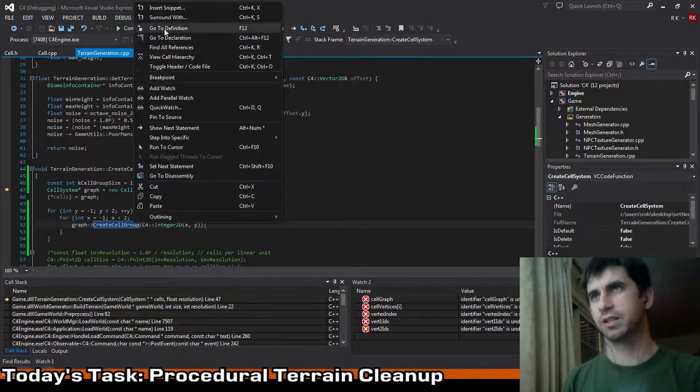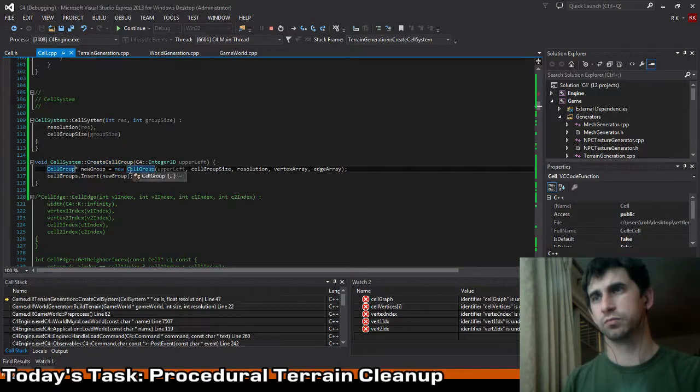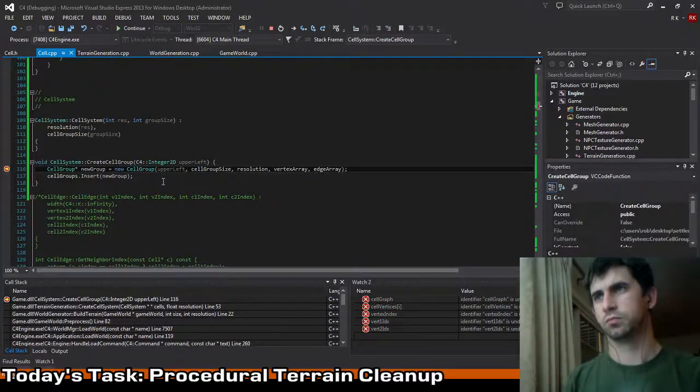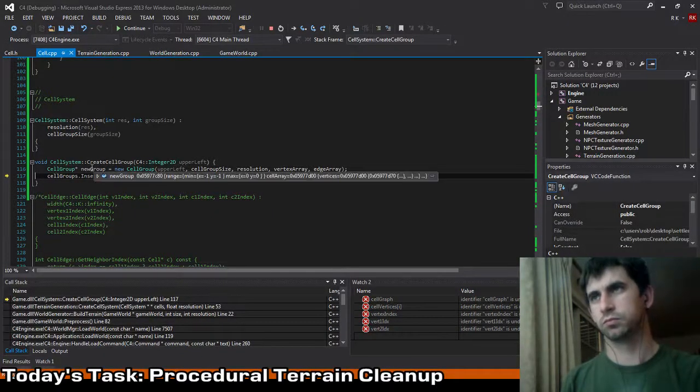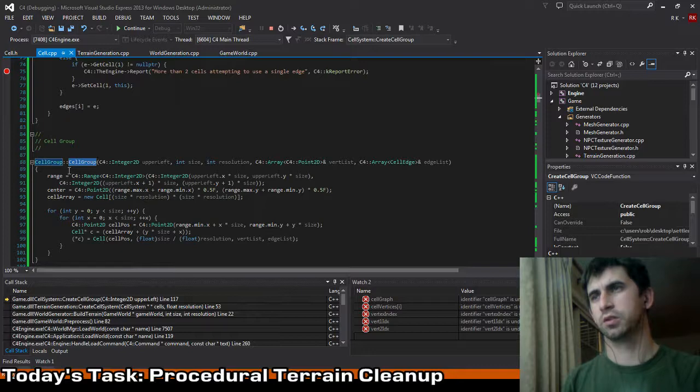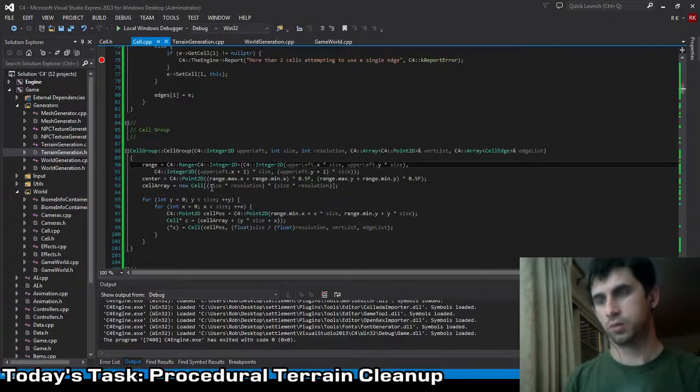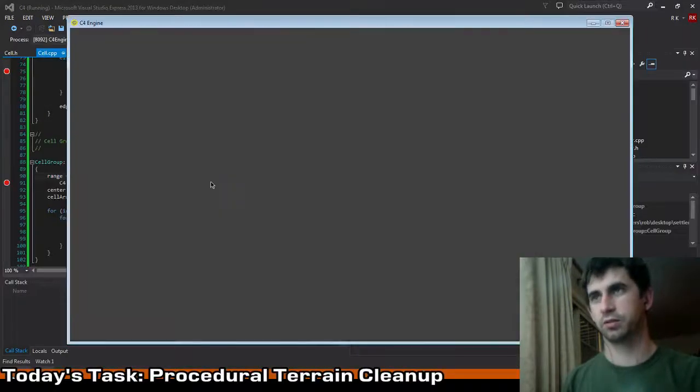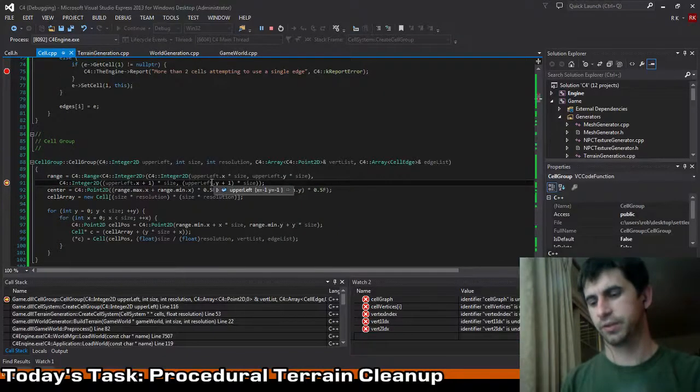So when we create a cell group, here's our cell group constructor. So let's dump a breakpoint in here. Let's see where it goes.